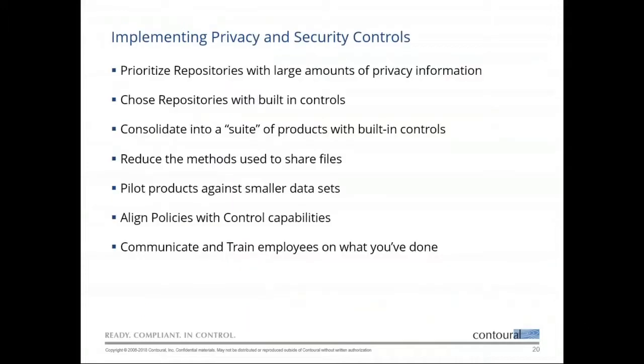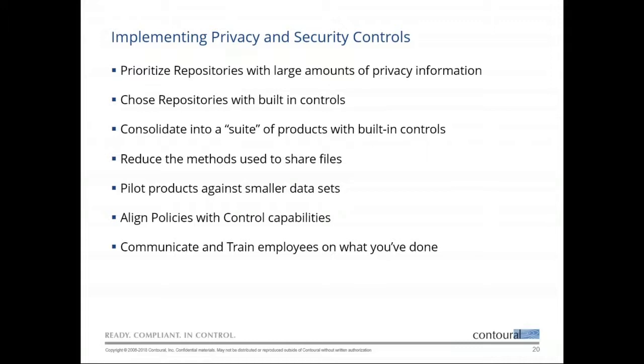So, how do I go about starting with privacy and security controls? Well, first you want to lock down your repositories that have the most and largest amount of privacy information. That's a no-brainer, and a lot of those will already have pretty good controls. If you are going to look at new repositories, you want to make sure they have built-in controls. There are lots of file sharing tools out there that make your employees collaborative both internally and with the outside world, but you want to make sure that the ones you pick are controlled by you and have the right controls so that the employees can do the right thing.